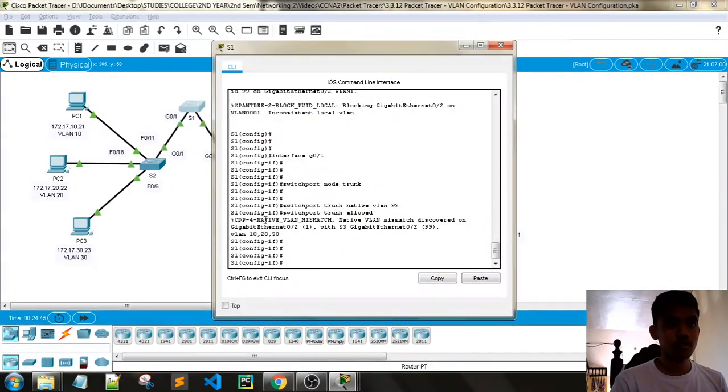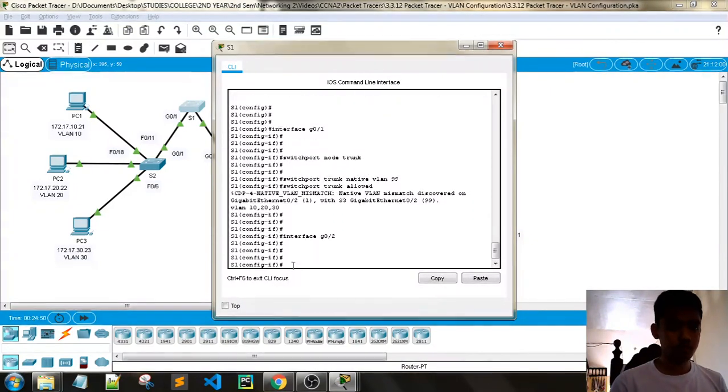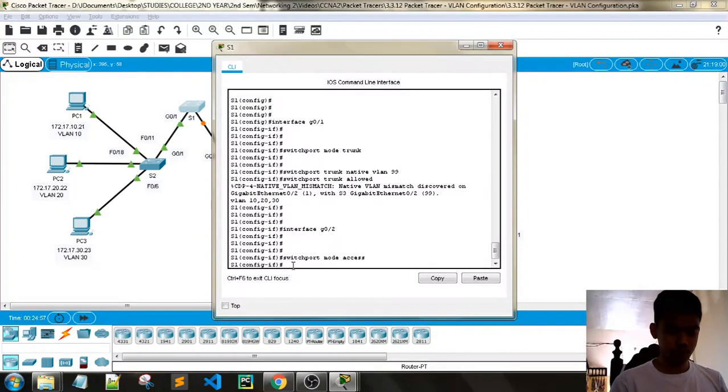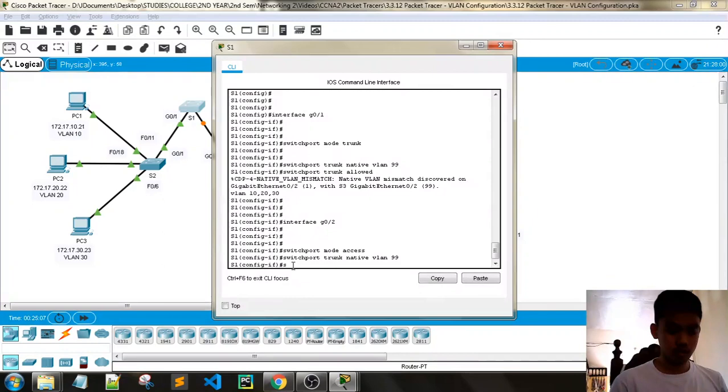Okay, so interface G0/2, switchport mode trunk, switchport trunk native VLAN 99, switchport trunk allowed VLAN 10, 20, and 30.